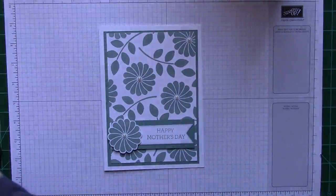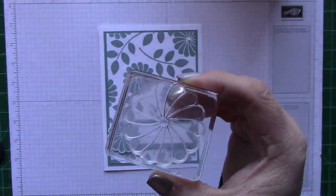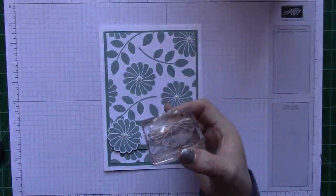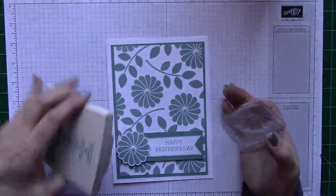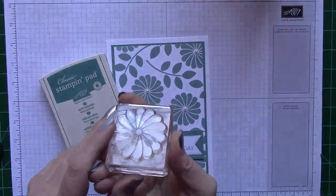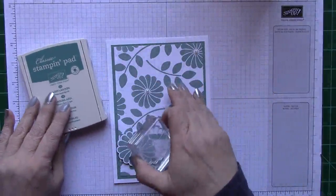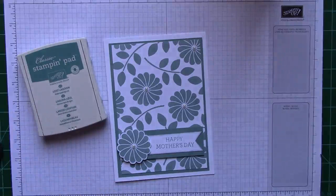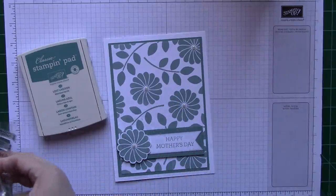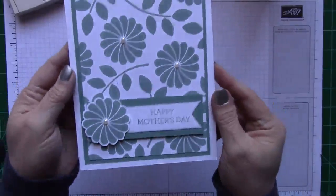So this is what we are going to use today, and I'm just going to briefly tell you what I did. This is one of the stamps I used — it came out of that Crazy About You stamp set. And then there is the leaf I used. Basically I just took my Lost Lagoon ink and stamped it randomly on a piece of Whisper White cardstock. And I did the same thing with the leaf. I just put it on my block and randomly stamped. That's how I got this image here. That's all I basically had to do to make this beautiful card — I think it came out absolutely gorgeous. So let's get started.